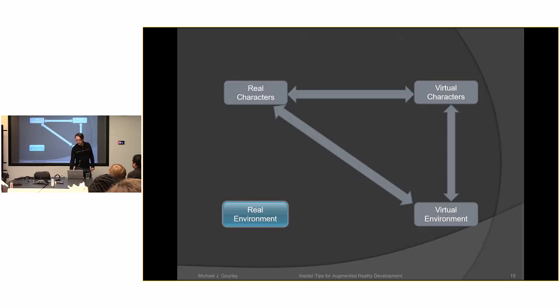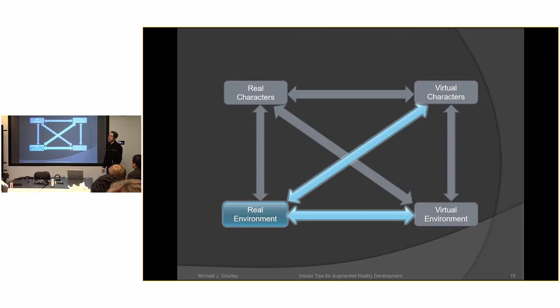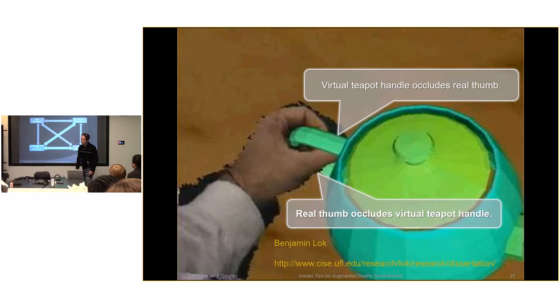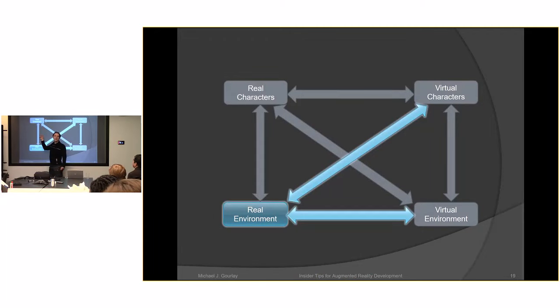And again, you'll notice that by adding a single node to this, the number of combinations grows by more than just one. We've got 3 additional edges in this graph. And again, one of these edges is not new. It's just the interaction between the real environment and real characters and conventional reality. This is a million-year-old thing. But we've got these 2 new edges that are interesting to look at. The connection between the real environment and virtual characters, and the connection between the real environment and virtual environment, and that's what I'll talk about for the next several minutes. What those modes of interaction are and how we enable them. And furthermore, the reason why they would be interesting will be evident.